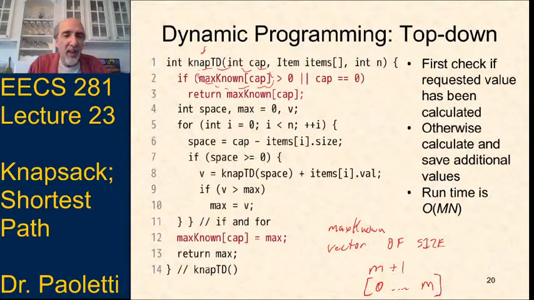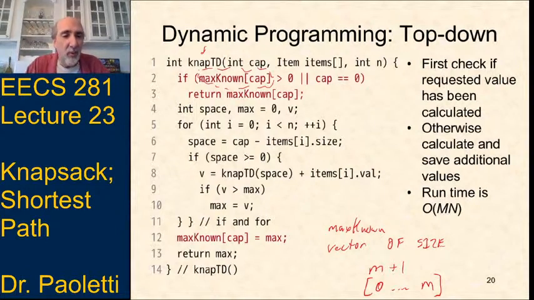So I want to allow that subscript to 0 just to make things easy. And if I ever had to look up, like, what's the best value of a capacity of 0? What if, let's say, I picked an item whose size exactly filled the knapsack? I would have to say, hey, let's make a recursive call on size 0, and I might do a square brackets there. So I want to make sure that that would work. So we're gonna make our max known vector of size m plus 1, and initially, it's going to be filled with all zeros. I don't know the maximum capacity for anything.